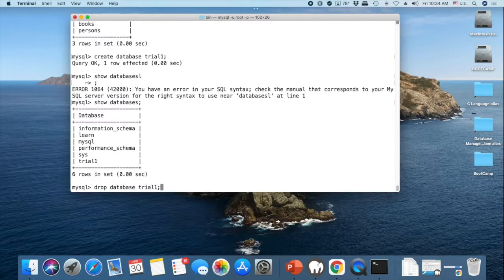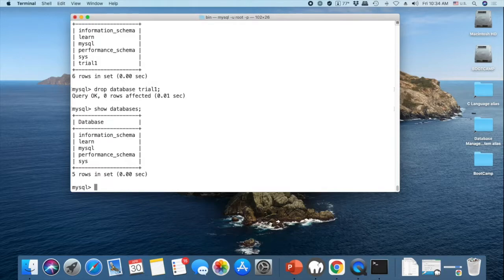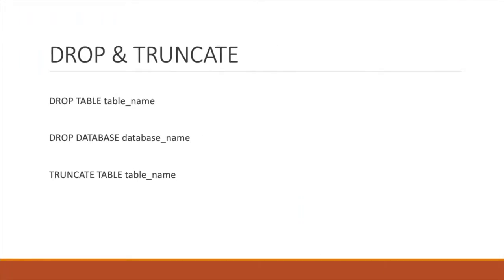What it does is delete all the tables in it, all the data under the tables, and the database. It deletes everything. Along with the database, all the tables inside it will be deleted. So now you will not find the database trial1. So this is how the drop command and the truncate command work. Do you have any questions you can ask?